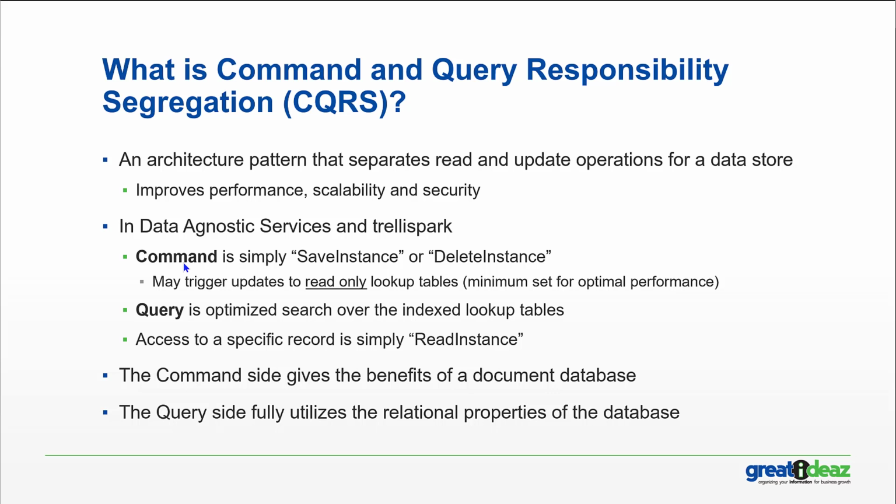On the command side, by using XML, we've got all of the benefits of a document database. And on the query side, we've also got all of the benefits of using a relational database and being able to optimize those queries using indexes, lookup tables, and all sorts of really cool technology that we've just been taking for granted now in relational databases for the last 30 odd years. So essentially, it's a hybrid. It gives us the best of both document and relational databases.